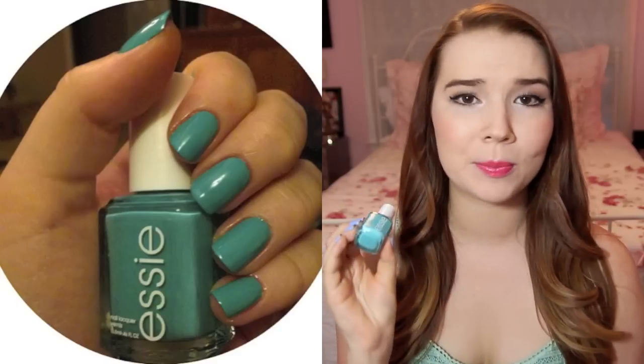That's it for makeup, so now on to other beauty products. First thing is a nail polish, and it is Essie's In The Cabana. I love this color. It is such a beautiful, unique blue color. I wore this for probably two weeks this month. I wore it while I was in Chicago, wore it to my meetup, got a few compliments on it. I absolutely love this color. I have Bikini So Teeny on my nails right now, which is another one of my favorites. I love Essie's colors more than anything. I think they have the best colors, and their color selection never fails to amaze me.